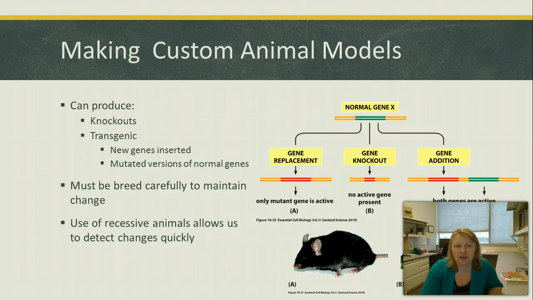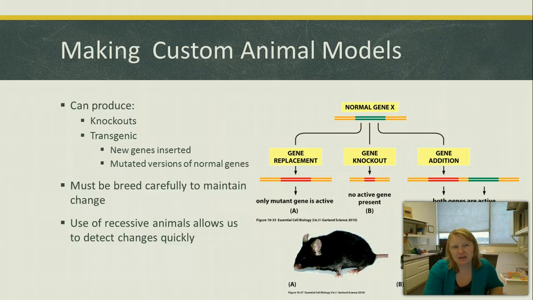We can also do transgenic. This is where we could insert a mutated version of a gene. So, for instance, if we know this gene seems to show up in patients with this disease, if we insert it into this animal, will they have that disease? And then we can start to expand on that and understand how these genes are impacting the disease function. We can also insert more genes, and that can change things.